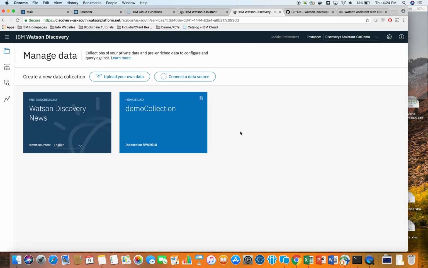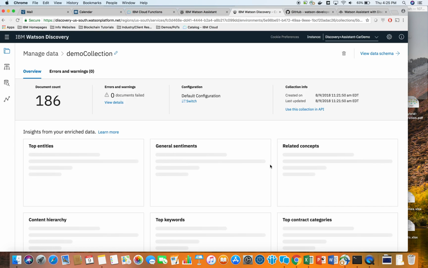Discovery is also integrated into this. Discovery is a service that ingests a large quantity of data through documents or websites, processes that, and can integrate to train it on a specific subject matter. We'll click into this one here and show you what I mean. This one is specifically for a car simulation. So the assistant will walk us through various things that the car will do, direct, do this, find this, and then it'll engage Discovery when it can't handle something that's a more complicated question.